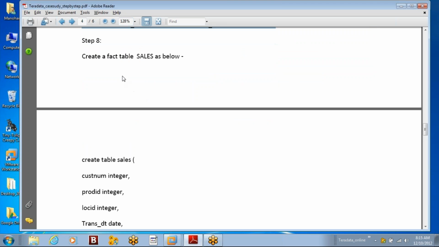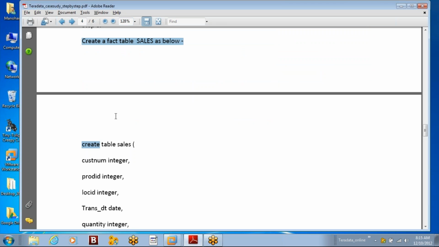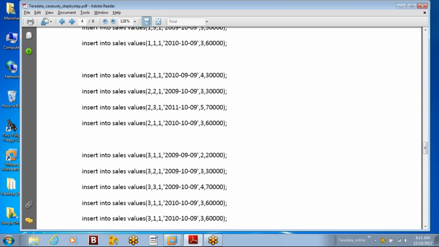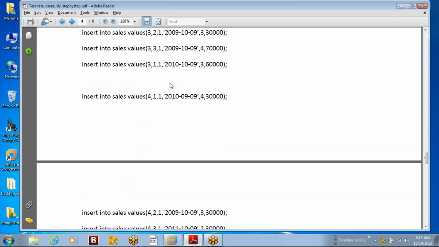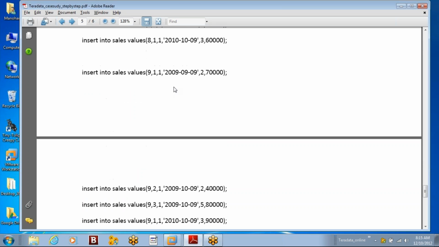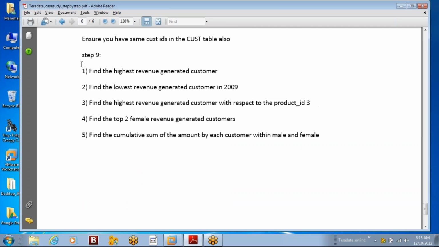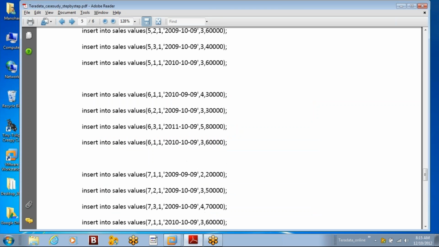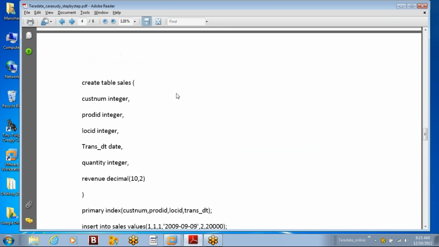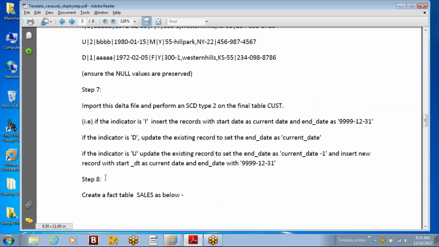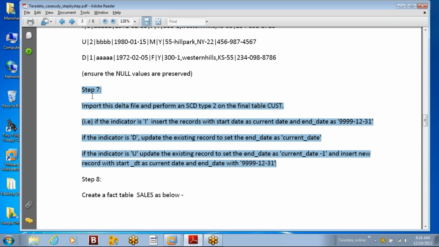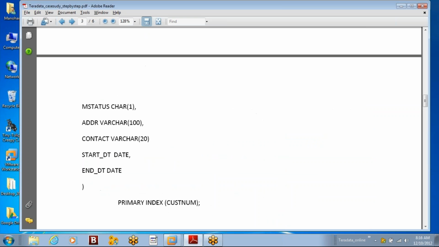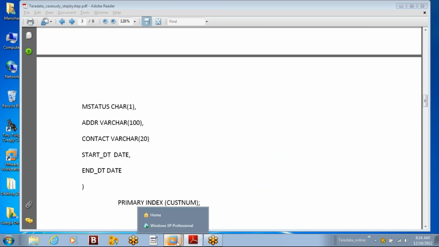And then, if you have patience, you can populate a fact table with the normal inserts I have given. I didn't give any ETL process here, just to insert and then execute the final SQL to generate the reports. This is for reporting purpose. But if you consider yourself an ETL developer of Teradata, it is enough if you do this till step 7 for ETL processes of Teradata. If you want to master ETL processes, step 7 is expected. So we'll start looking at the scripts.